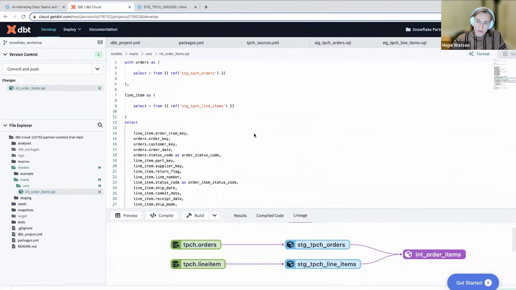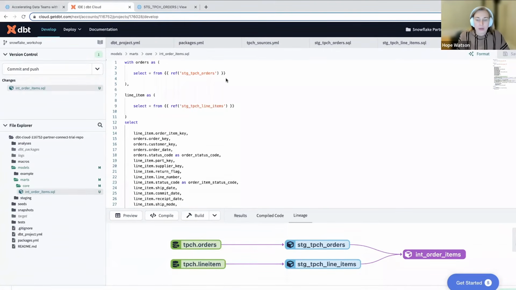So to talk about the ref function more in depth, this is really the most important function within dbt. And this is for two reasons. The first one is you are automatically creating these dependencies when you use the ref function, and dbt can recognize that. So if you see a hard-coded schema and table in your code, the best practice here is always going to be to replace that with the ref function. So every entity and every model that you have is tracked throughout your project with the correct dependencies.